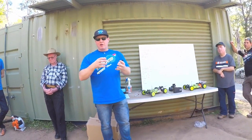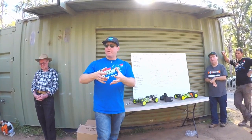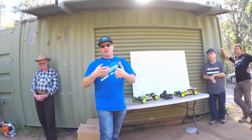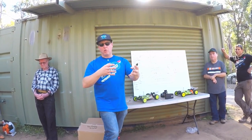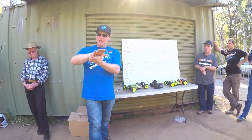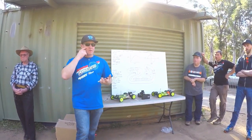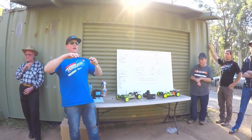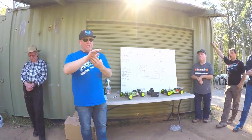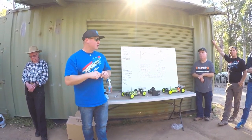Just putting extra weight on a car though, so why don't we just make a car super heavy? The more weight you have in the car, the more the tyre then has to push as well. So you give the tyre more grip, but it can't necessarily make the car go any faster because it's got to work against more. But when the car's doing weight transfer and some dynamic things, we can start to think about what the tyre is doing. The more weight that's on that tyre, the more grip it's going to have. For instance, when we're accelerating, we get weight transfer. That shifts to the back of the car. You accelerate, the car leans back. The more the car's leaning back, the more traction there is on that tyre. Okay, that's one of the fundamentals we'll talk about.